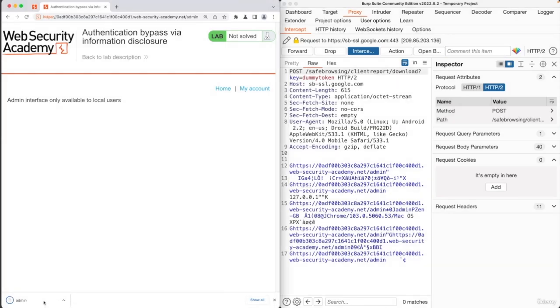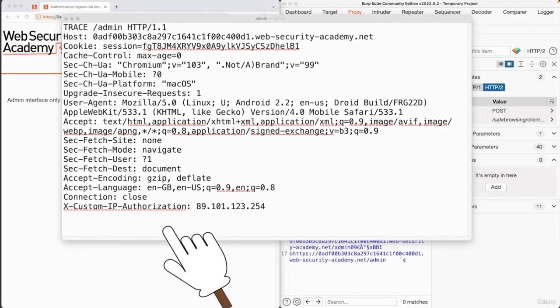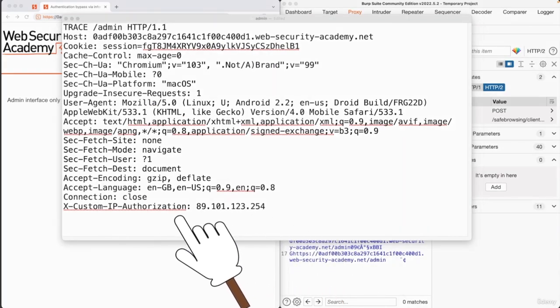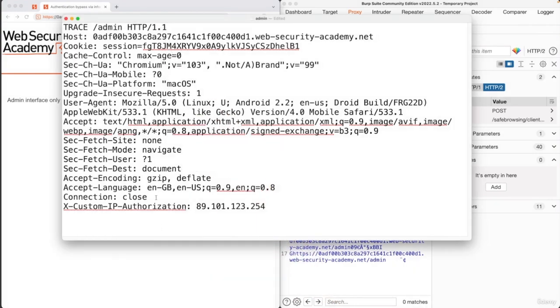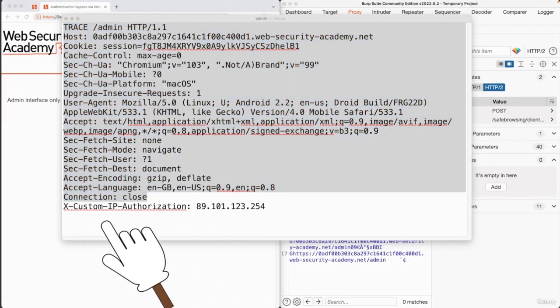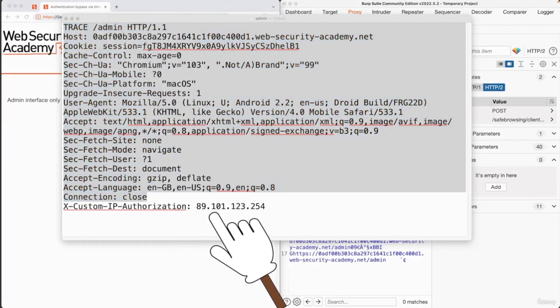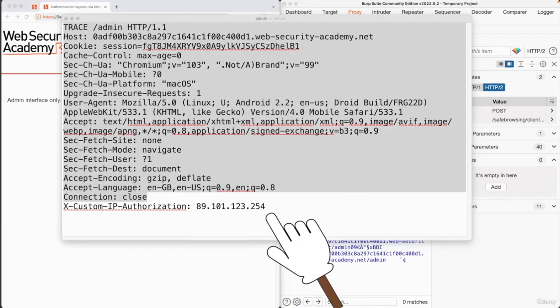And if we open this text file, you will notice here at the bottom, we actually have an extra header called X-Custom-IP-Authorization. So the original request that we sent contained all of this data, but somehow along the way, this particular header was modified and added to the target web server.